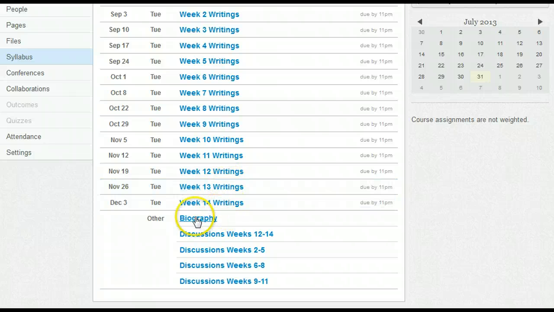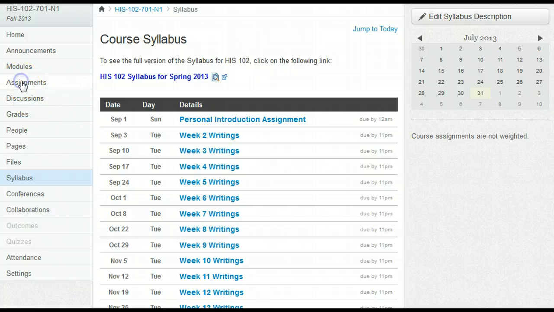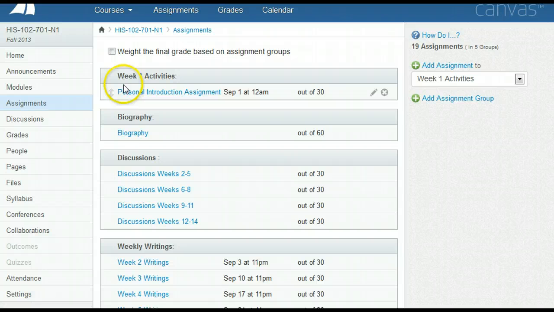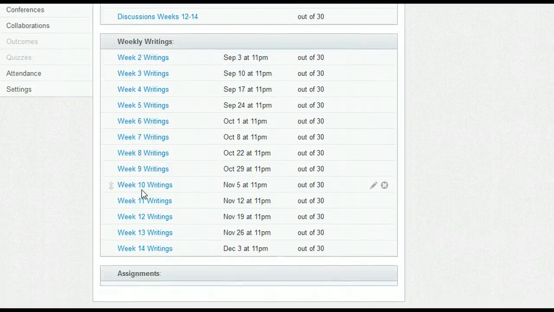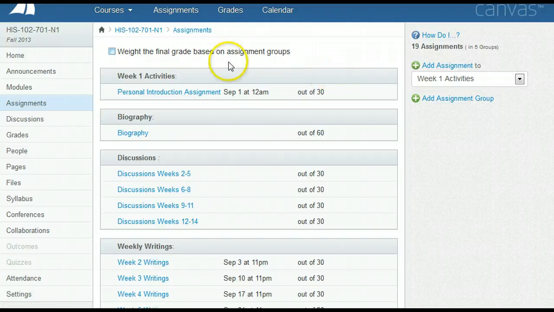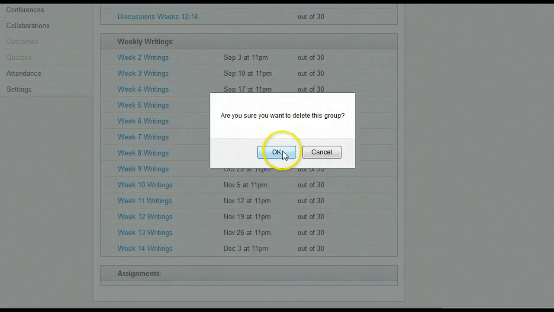And it looks like all the dates are here. I might want to make some adjustments for these items here that don't have dates. So we can always handle that by going into the assignments. And notice they all have their points and they have the dates, so that's good. In this empty assignments group, I'm going to double check, and yeah, there's nothing in there, so I want to go ahead and get rid of that.